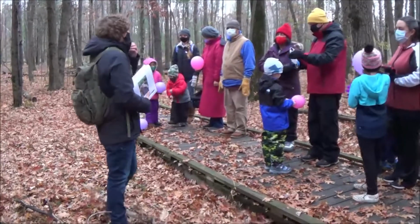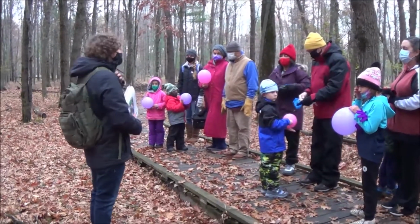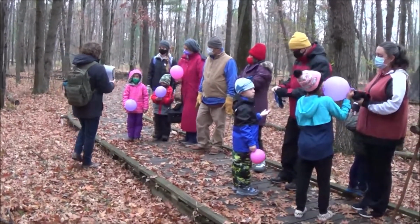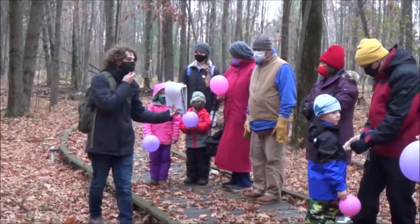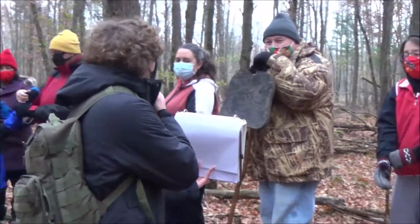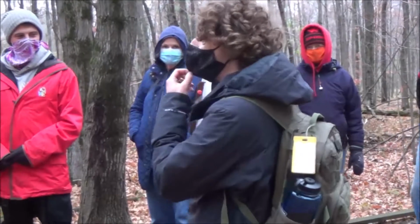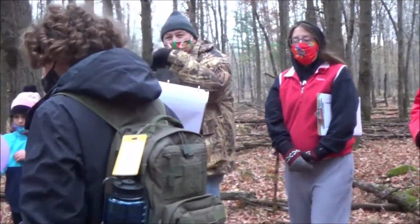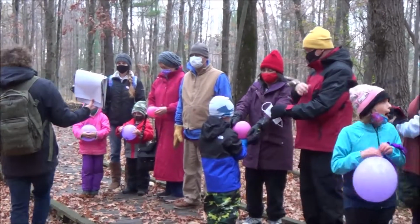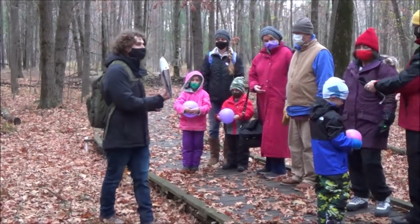Now, I personally don't find puffballs to be that beautiful. But I do find beauty in the uniqueness of how they release their spores. As winter comes, the puffball will open up the top of its cap, just like that. And we'll see them exactly like this today. And when you disturb them, or an animal disturbs them, they will release into a spore fog, as you may say, up into the air. That is quite the cool sight to see, and we'll see that today too, which is what I'm really excited about.